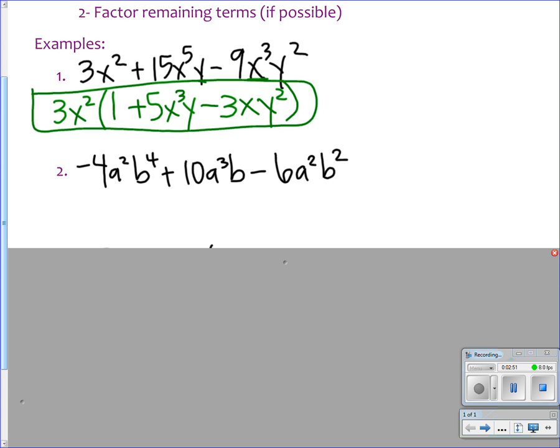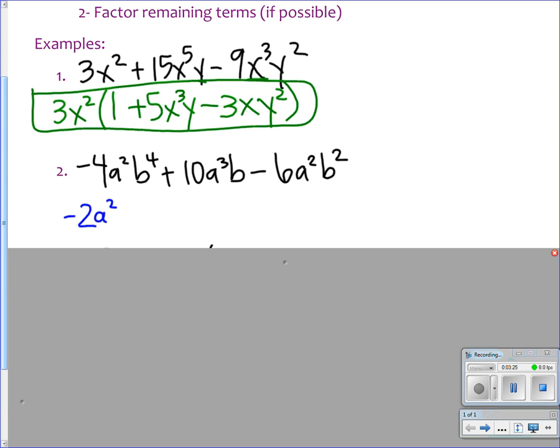Okay, if the leading term, and I need everyone to hear this, if the leading term is negative, you want to factor out a -1 or -3, whatever it is, you need to factor out a negative from everything. So if this is a -4, what number divides into 4, 10, and 6? 2. So we're going to factor out a -2. And all of the terms have at least a to the what power? Squared. So we can factor out an a squared.